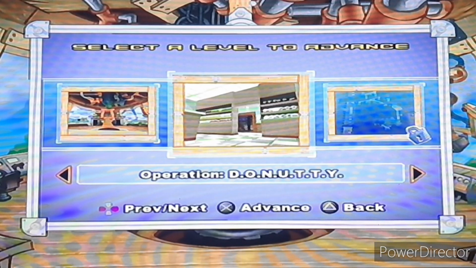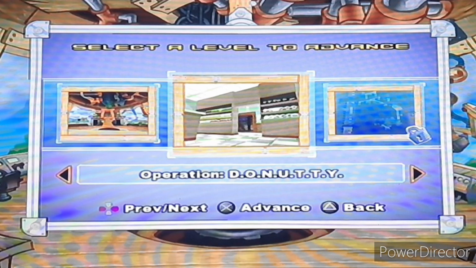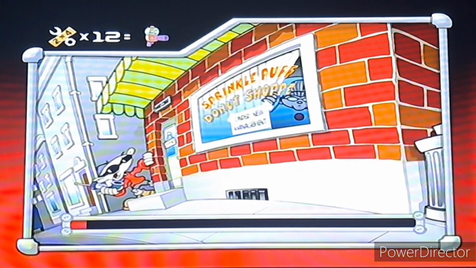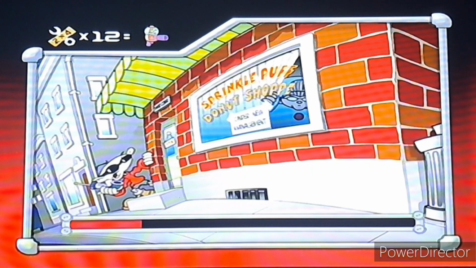And as you can see, we are now starting officially Mission 1, because the previous mission was the tutorial, Operation Donutty. So in this level, we are going up against Grandma Stuffum, because she's taken over the Sprinkle Puff donut shop and basically filling everything with spinach. So our objective: to find, stop her and capture her. Yep, the Sprinkle Puff donut shop. I mean, seriously, of some of the sacred places of sugar and sweets that woman could violate. This is it.